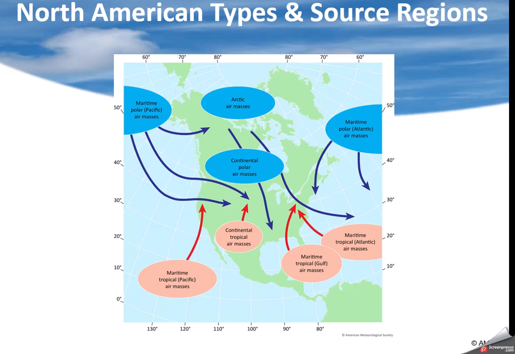Then if you go up to the North Atlantic or the North Pacific, you get the maritime polar. They're kind of cold but moist. And finally, over the desert in the United States, the desert Southwest like New Mexico, West Texas and all, you can get continental tropical air masses that are dry and hot. Now, these are your basic air masses, simple enough. Where they join, where they come together, you have a warm front or cold front. Warm front if the warmer air mass is advancing, cold front if the colder air mass is advancing. And where they're more combined together is where the extratropical lows are coming in.